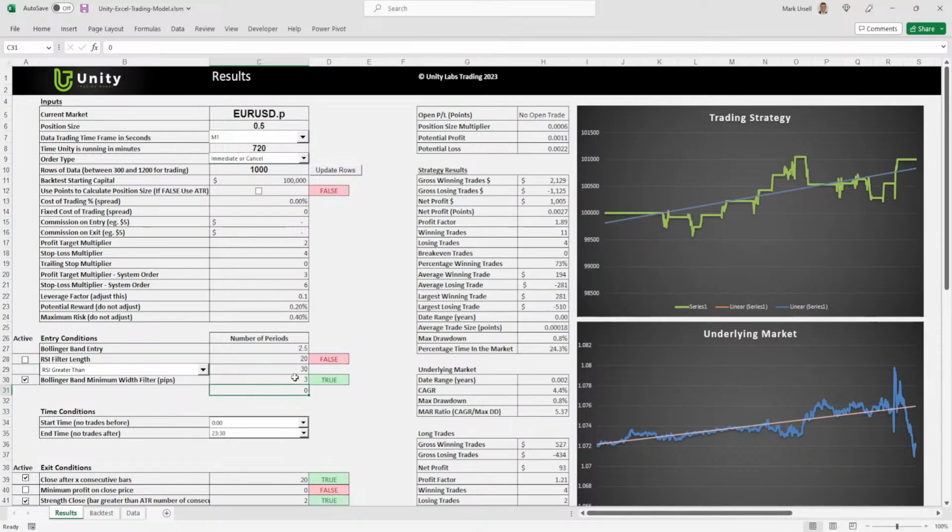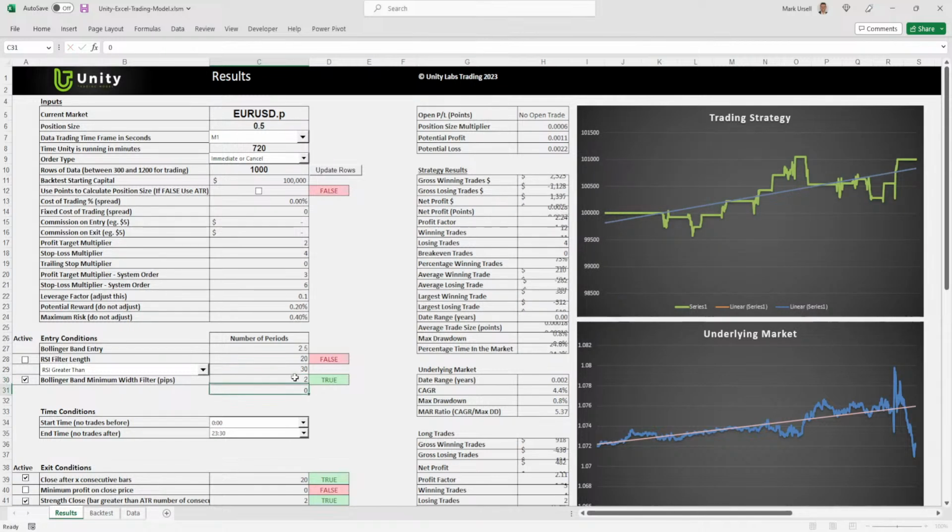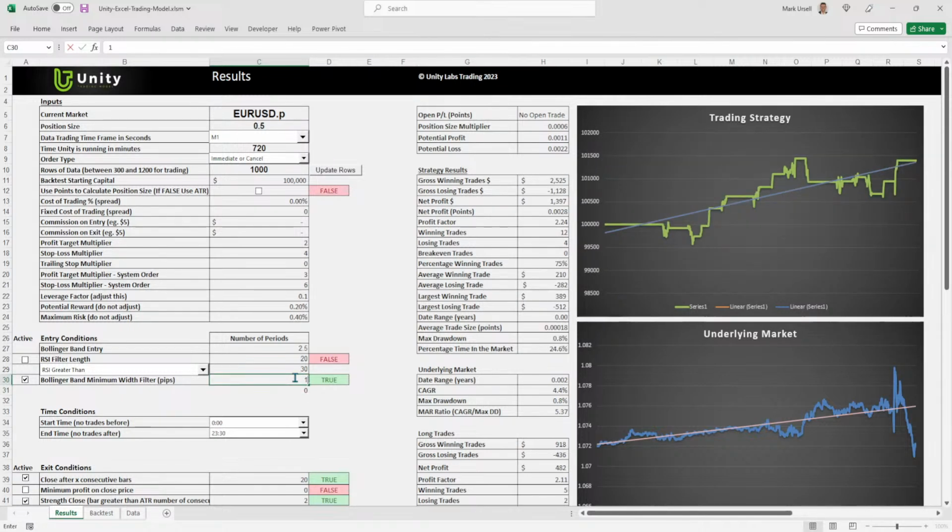Well, I'm going to just say 3 pips here, or 5 pips. You can see here it's changing the strategy in this time frame in these conditions. That's not a useful filter, so I've switched it off for now. However, on the longer time frames, when we were testing a lot more data, we found these maybe very, very quiet times were not as useful signals for a mean reversion.